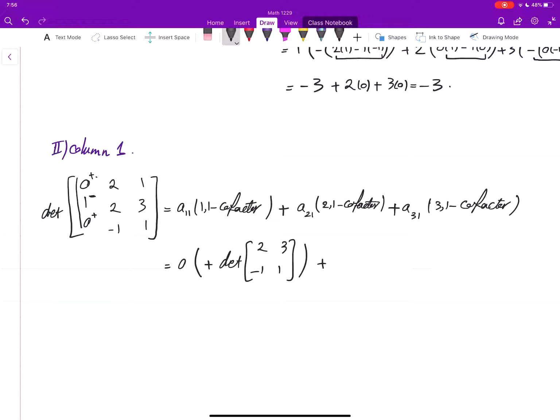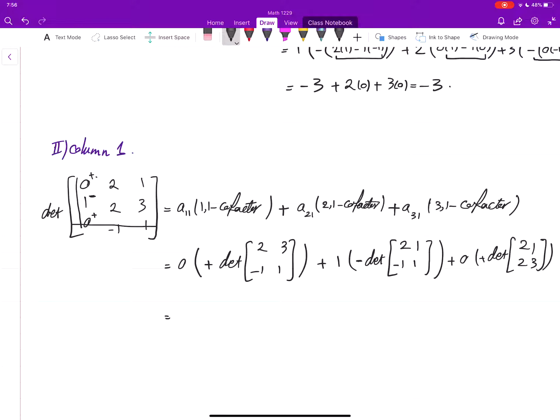So the first one would be plus determinant of 2, 3, -1, 1 plus 2, 1 is, well, we are expanding along this column. So this will be 1 times negative, the sign comes from there, determinant of this guy, yes. So this is 2, 1, and -1, 1. And then the last one, we are doing this piece here, and this is 0 times plus determinant of a 2 by 2 submatrix. So this is 2, 1, 2, 3.